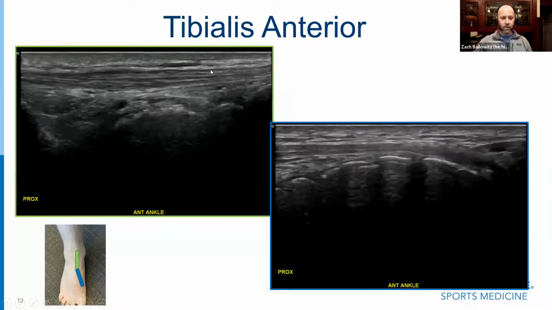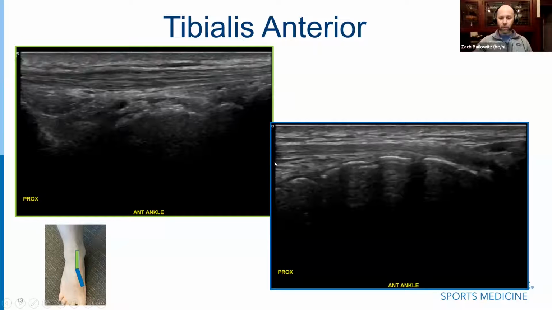So here's the tendon kind of crossing the anterior ankle. This particular, again, this was my medical student here, but this particular tendon did have a tiny little bit of thickening of the tendon right over the ankle joint. So we can see how it's a little bit smaller in width there, gets a little bit thicker here, and then kind of thins out again. So there may be a tiny little bit of tibialis anterior tendinopathy here, although he was asymptomatic.